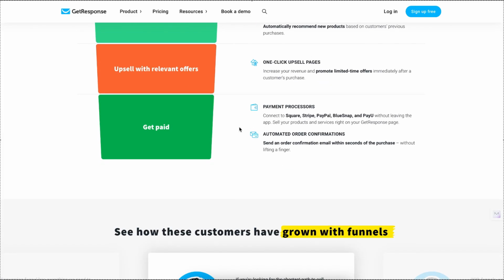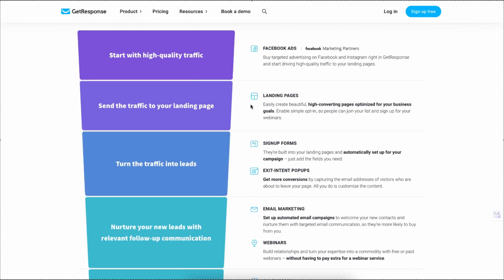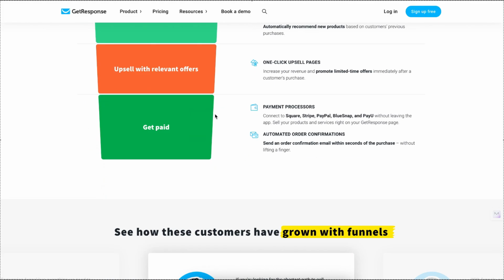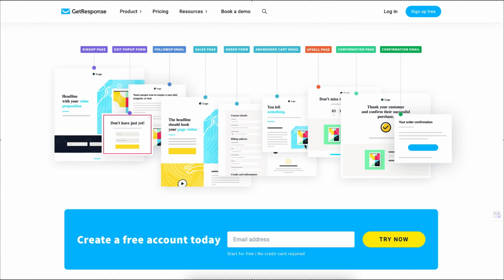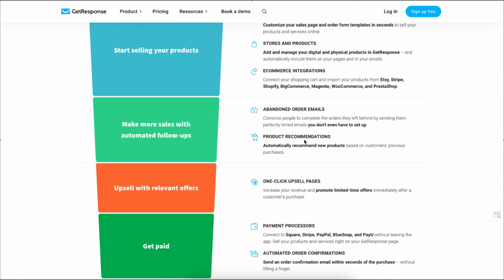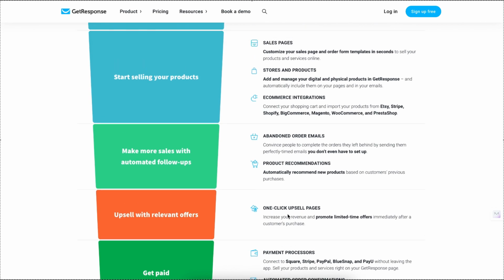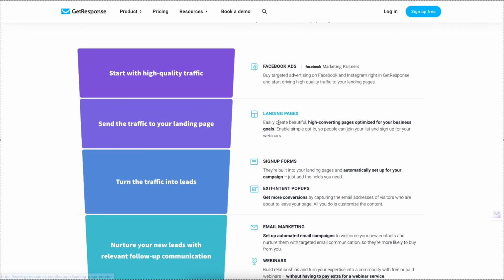Most of this I would say you can do with email automations in general, so you don't necessarily need this built-in thing. They just structure it in a specific way that makes it easy to understand, but honestly, you can execute the same thing with other email marketing software. This maybe makes it a tad bit easier. And something like one-click upsell is something you will not have with other email marketing software. So this is maybe the one thing that stands out, but all of the other features are available. They're maybe just not structured as nicely.